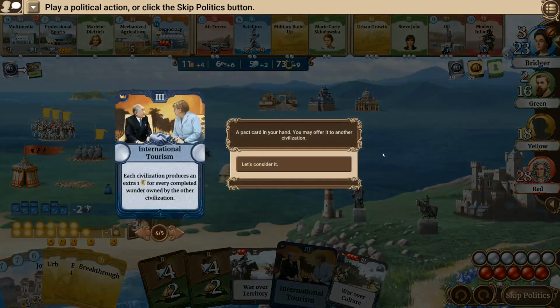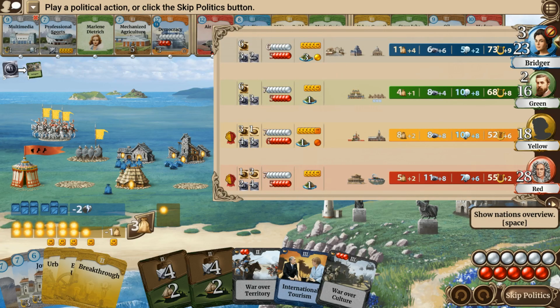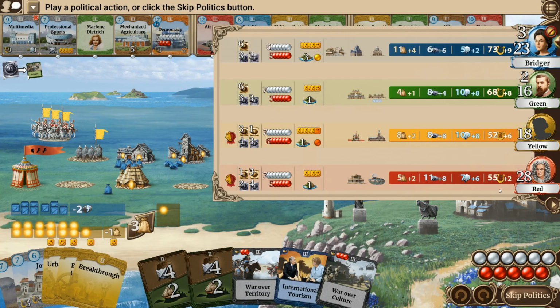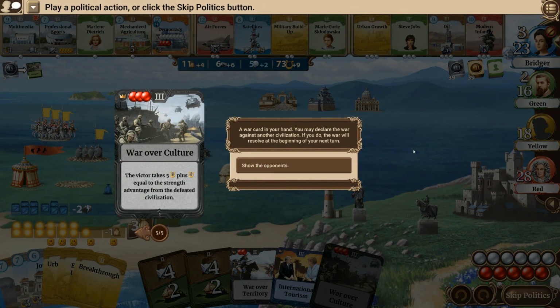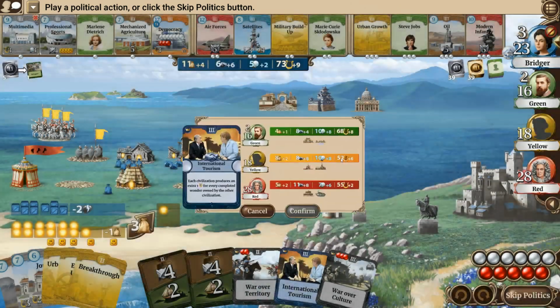International tourism. Each civilization produces an extra culture for every completed wonder owned by the other civilization. Who's furthest behind? I could do that with red. They might accept. I would get 2, and they would get 3. But they're so far behind me on culture production. They'll have to accept it, right? I'm going to try. Or I could do a war over culture with green. Let's save that and do that in the near future. Let's do this international tourism thing. Let's consider it with red.